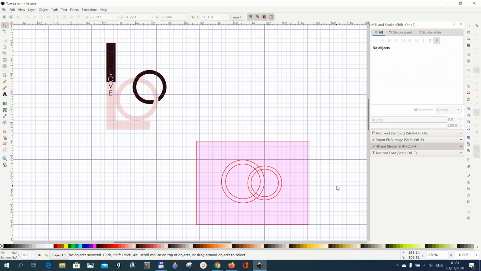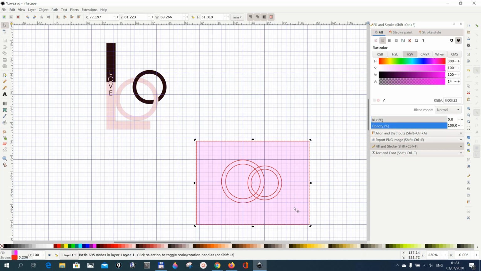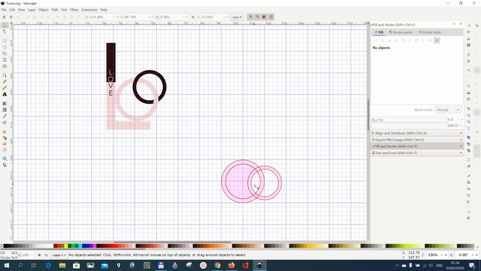Now we click away, and then we want to delete the things that we don't need. So we left click and go to Delete on your keyboard, and then we don't need this, so we click on what we don't need and go to Delete on the keyboard, this, and then we delete this. So more or less this is what we need. Now we want to color everything. For this one I chose this color here.